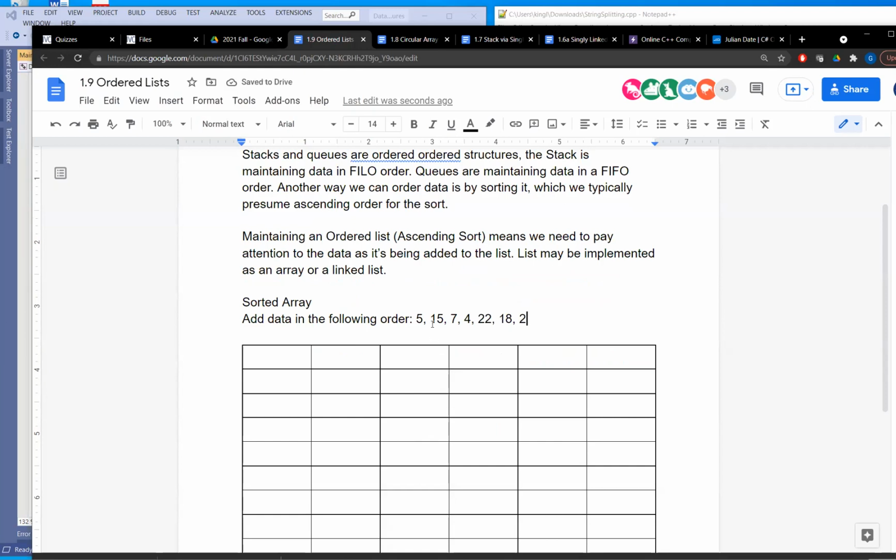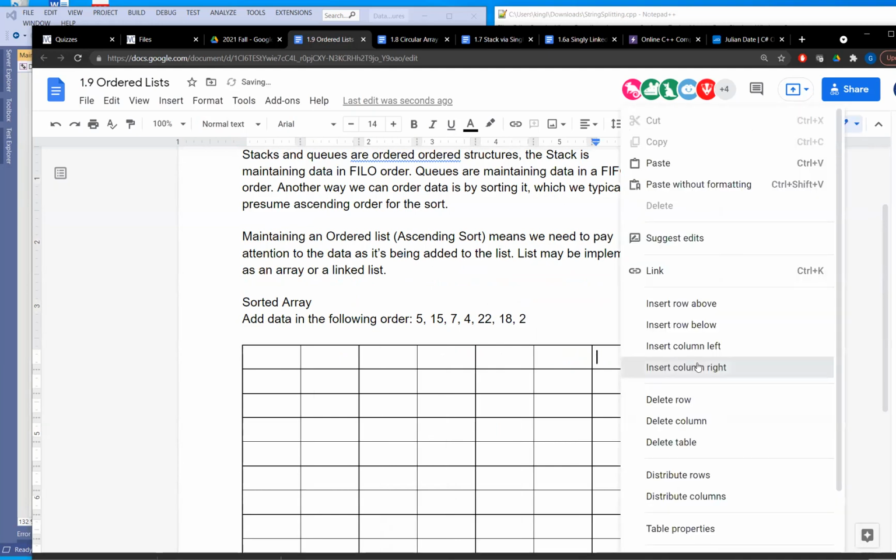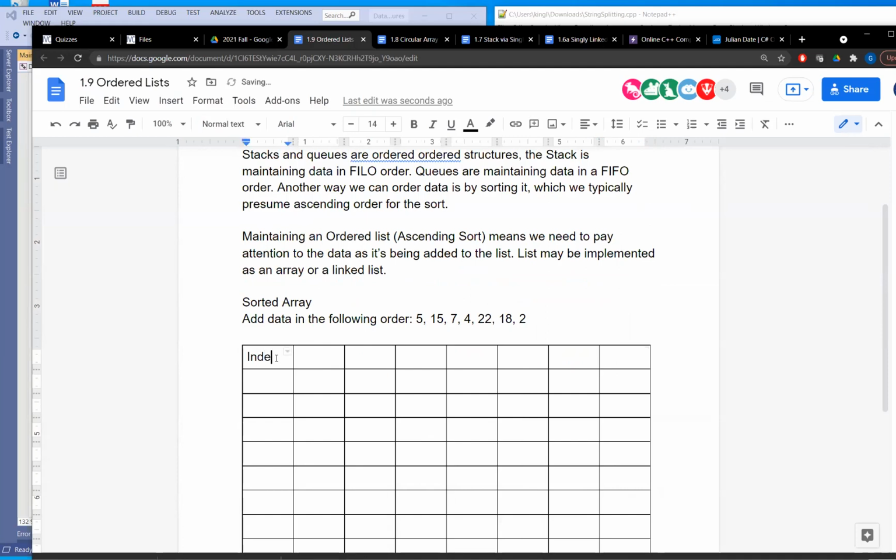So I need more columns: 1, 2, 3, 4, 5, 6, 7. A couple more columns. All right, index and states.